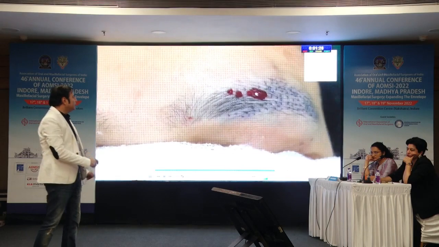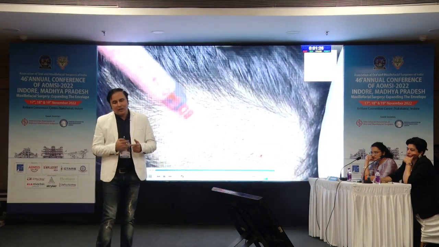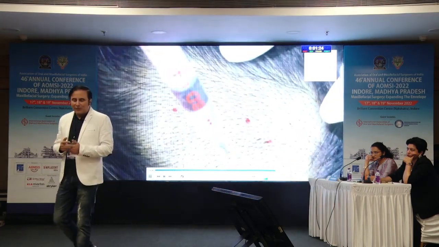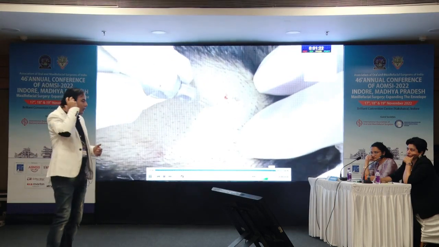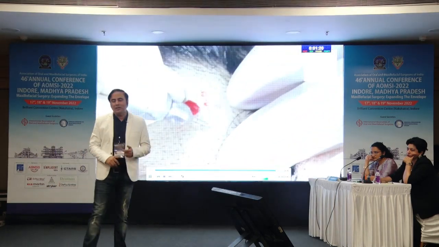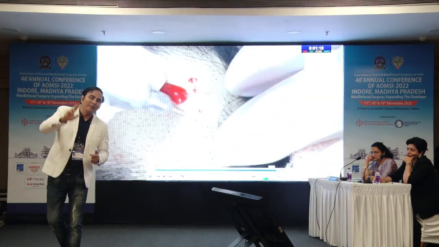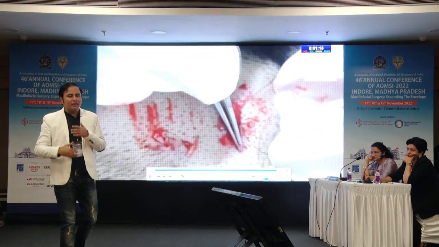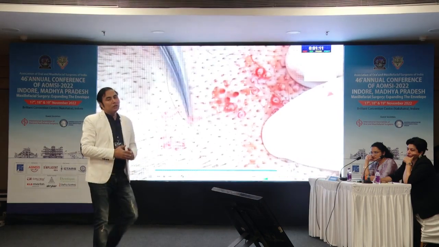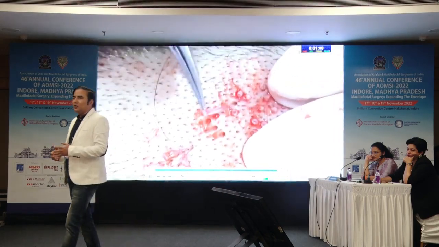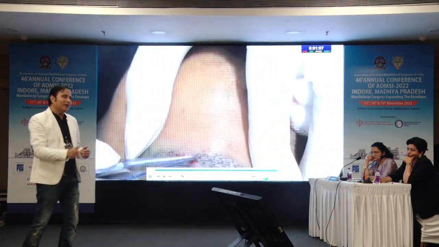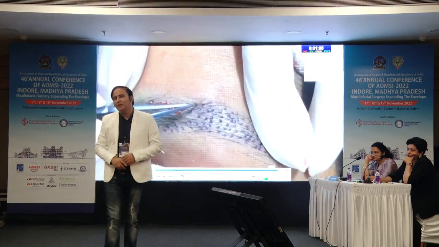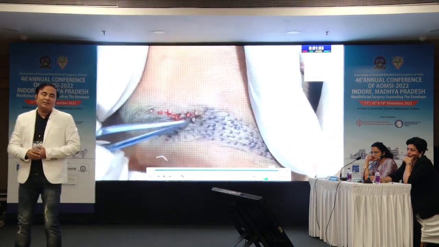The only problem is the anagen cycle of the eyebrow hair is much shorter than the anagen cycle for this hair. So you have to explain to your patient that you've got to keep on trimming those areas, because eyebrows normally, when they go from anagen to catagen to telogen, fall off faster. But here it's going to be a different story altogether. So you have to explain to your patient that they have to take a scissor and keep on cutting it every 15, 20, 30 days. That is one thing we must explain to your patient.